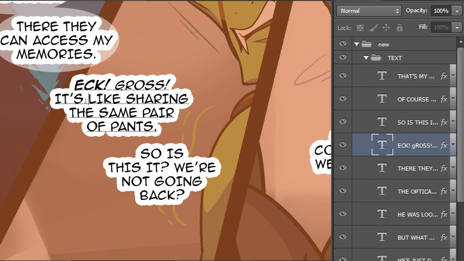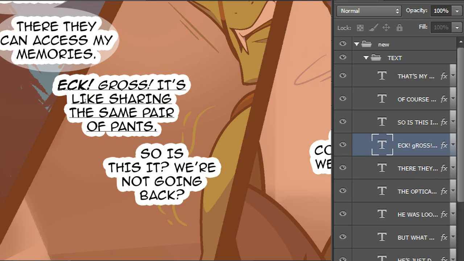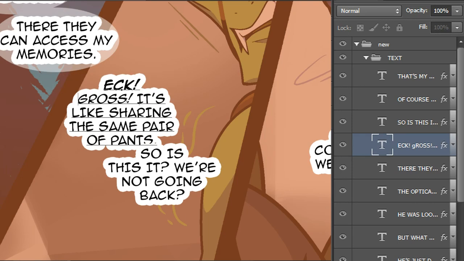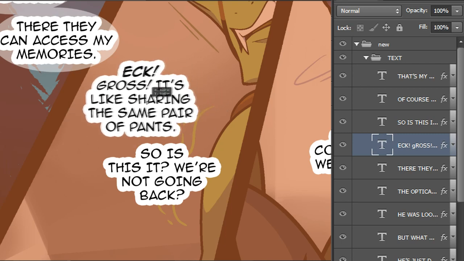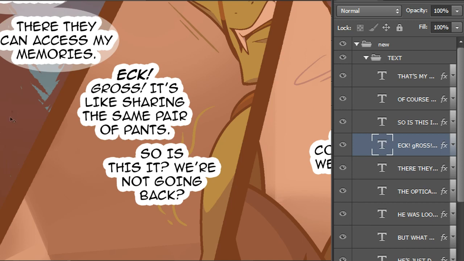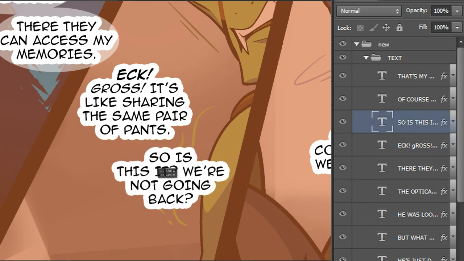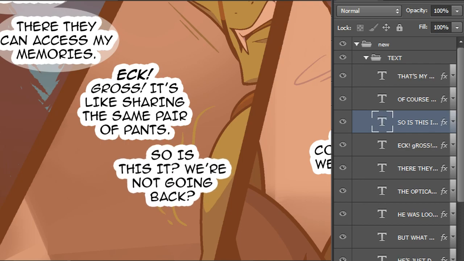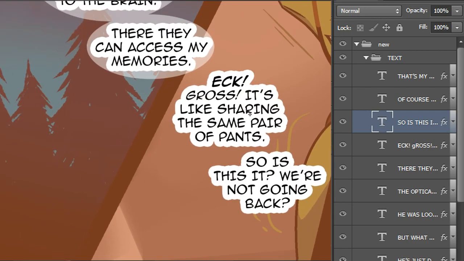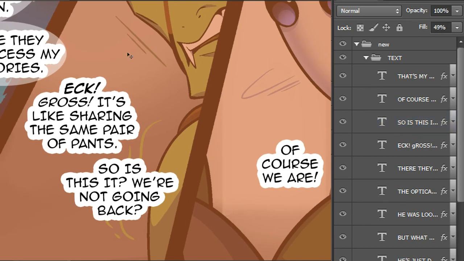Okay. I tend to do this a lot. If you ever watch me live on Twitch when I'm working on my pages, I tend to go back and touch up text right near the end because I'm never satisfied. It's just that after you look at it for a while, while you're drawing on the page, you start to think about how the panels are organized and laid out a little more differently. So you end up changing text and other things to fit it a little better.